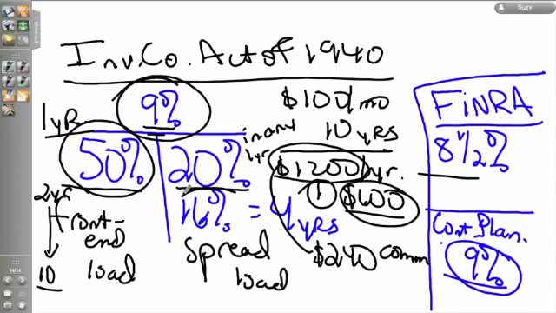However, we cannot exceed 16% over the first 4 years. So you have to look at the amount invested over the first 4 years, look at 16% of that, and then make sure that over the first 4 years, the sales charge paid out is not more than 16%. So it's not as dramatic as this 50% front-loaded sales charge. Over the life of the contract, what's the maximum that they can charge? Still 9%. So in the end, the result is the same, whether or not it's a front-end load or a spread load, but the major difference is, you've heard that, right?